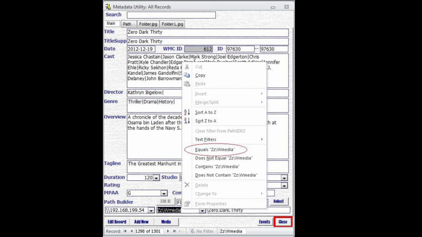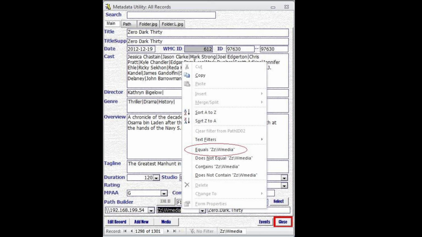All those functionalities are already pre-built within Metadata Utility, which enables users to customize narrow searches and is not capable of applying only one filter. A user can apply a filter on, say, Path Builder 2, and then additionally narrow that search by a director using a wildcard. And once those subsets have been narrowed down, they can even apply another filter on the cast to search for a specific subset of record sets based on the two prior fields.